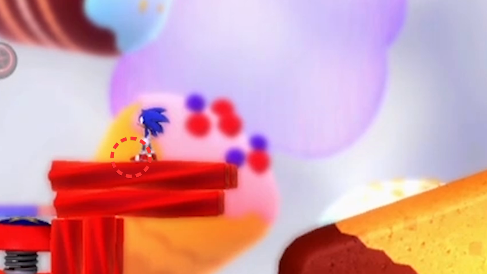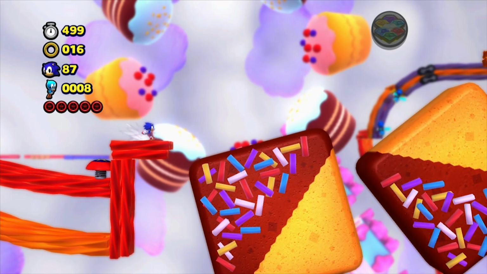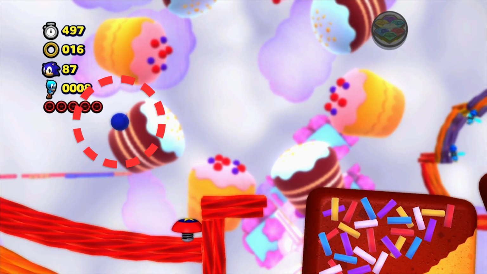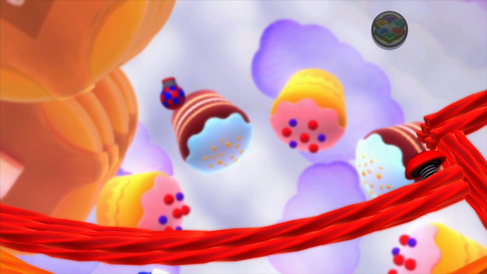You want to face left and align the left part of Sonic's shoe with the right part of the licorice wall down below. Begin by charging up a spin dash, and once you let go, immediately jump. Right before the very topmost point you jump, do your double jump and Sonic should fall right through the floor.